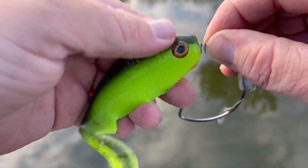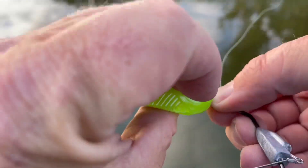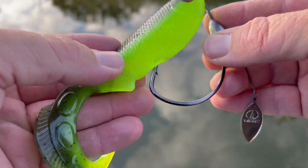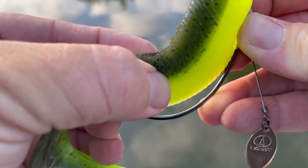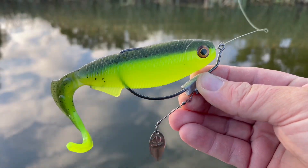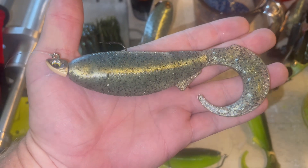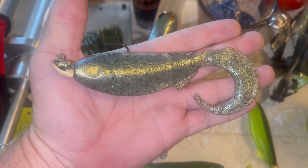When it comes to rigging them up, you can use between a 10 and 12 watt hook. Today I'm throwing it on the VMC 11-knot bladed swim bait hook — it's got a screw lock bait keeper to keep that bait in place. I'm shooting these with the hook slotted belly so that I can run this right up into that recessed top hook slot for a nice weedless presence in the water, and that is how I throw these most of the time when targeting offshore suspended bass out in the open. For a better hook-up ratio with no cover or vegetation to worry about, I'm going to switch to a standard swim bait style jig head with an exposed hook.